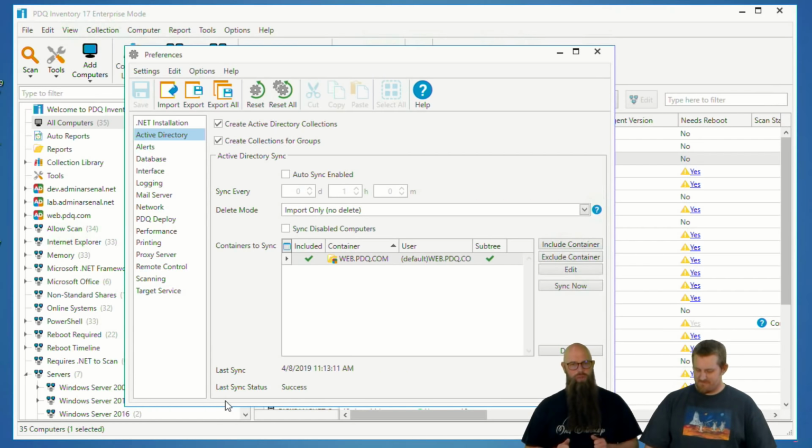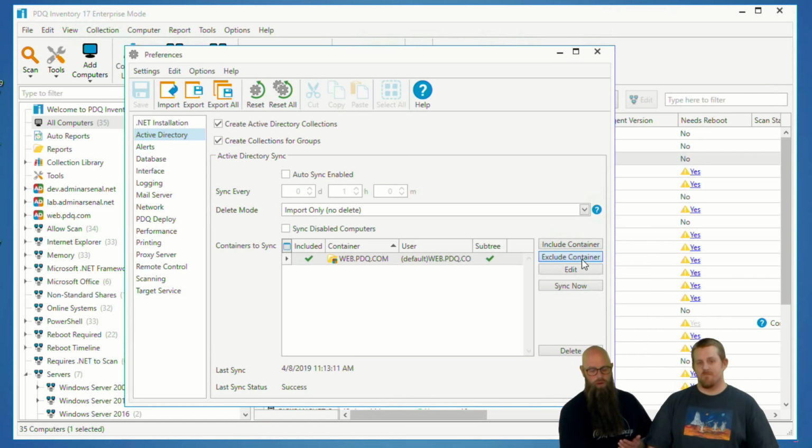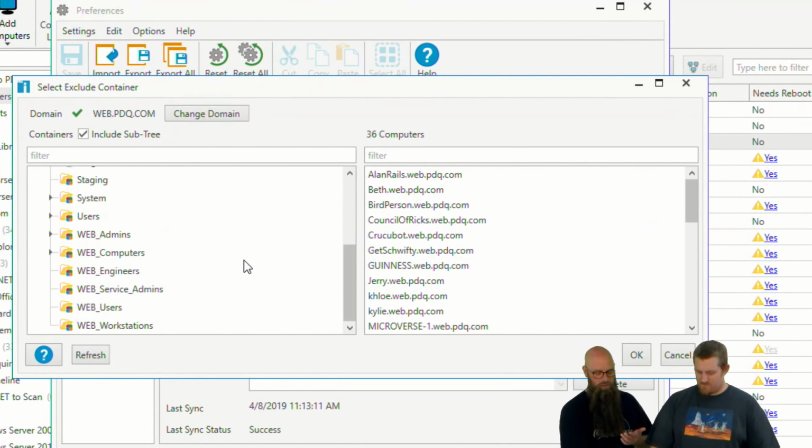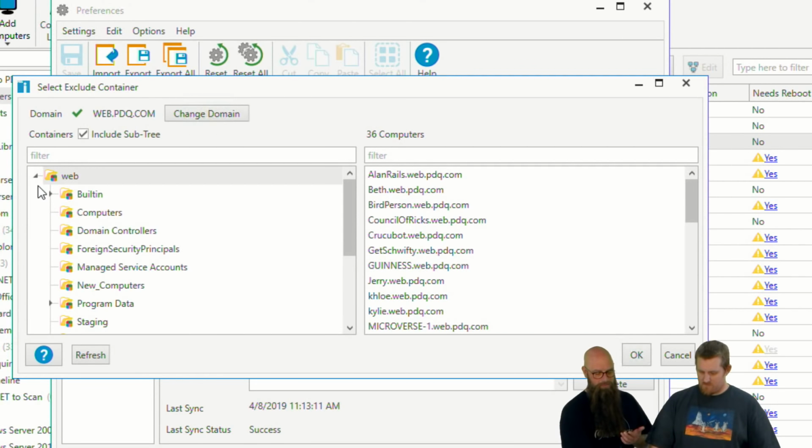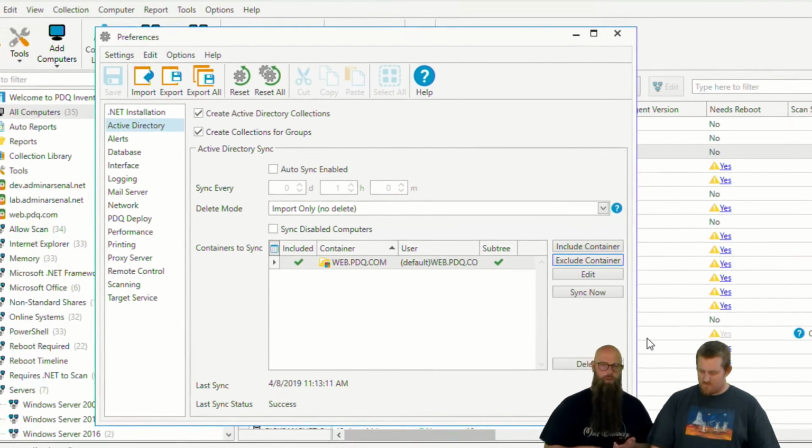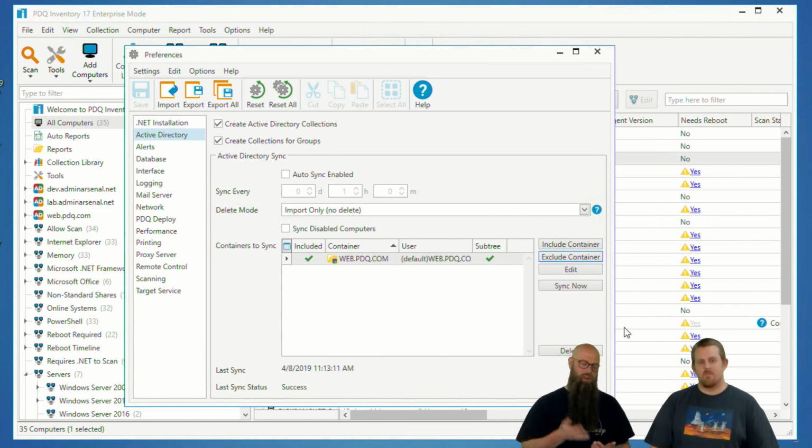Yep. And once you do that, you can still go into your Active Directory panel in your preferences and do an exclude container. Remember, container does not just mean OU. It means OU or Windows Security Group. So you can scroll down and find a group. If there's a group, you'll see it here. It's got a different icon. Select that group. Remember, you did exclude. So when you exclude that security group that has all those servers, even if it's in an OU that you have specified to grab, it'll just remove them. Yep. So that's what I'd recommend.